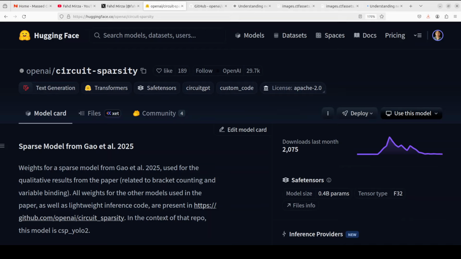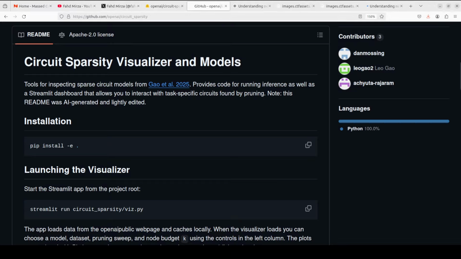On your screen, you can see a new model from OpenAI. This new sparse circuit approach flips this on its head. Instead of letting every neuron connect to thousands of other neurons in dense networks, they trained models where each neuron only connects to a few dozen, which is a sparse network. Think of it like the difference between a messy room where everything is piled together versus a well organized filing cabinet where each item has its specific place. The key innovation is forced sparsity, and I will tell you all about it.